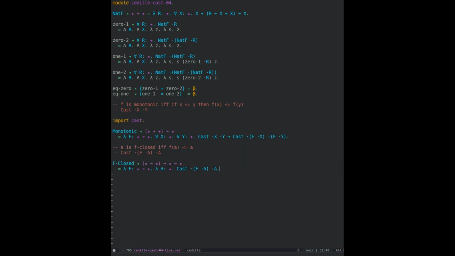We're now almost ready to define our candidate type constructor fix as the greatest lower bound of the set of all f-closed types. Fix f will be our fixed point of the functor f. However, we need one more thing, a notion of a meet or a minimum in order to calculate this greatest lower bound. Because if we can find the meet of our set of f-closed types, and show that it is a minimum of that set, it is necessarily the greatest lower bound.